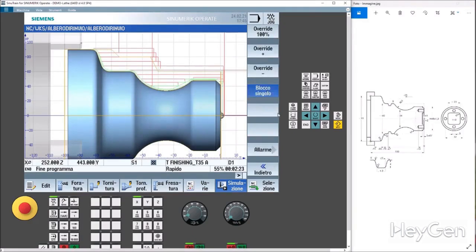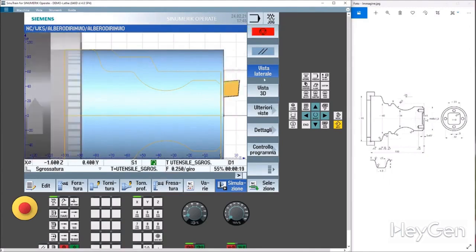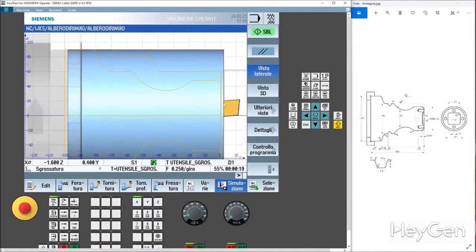Single block back. And let's start from the top. Perfect. What does he do? He creates a cylinder, sees the raw material I gave him, and starts. Here, pay attention. We don't see any face because he starts facing from 60 mm. Do you remember? Because for him, this part of the raw material doesn't exist. In fact, you can see that the insert is inside the piece. In the program, we might be a bit less precise when getting close to the piece.